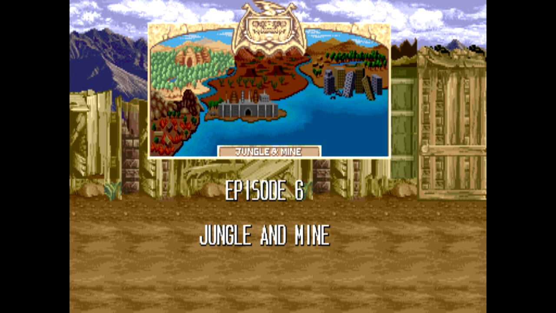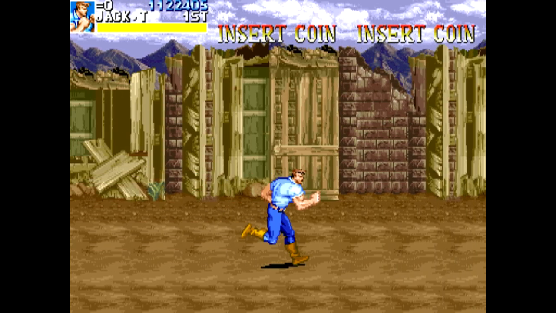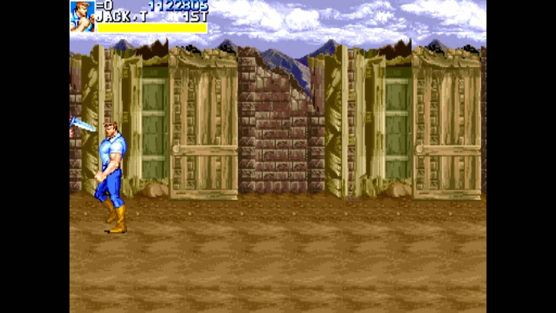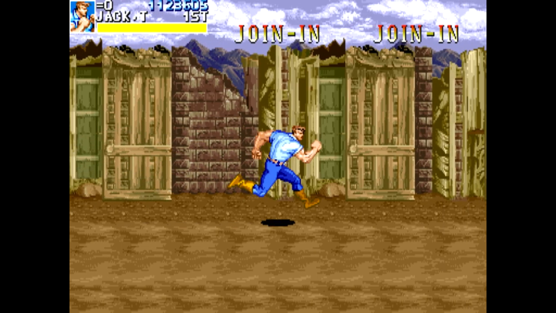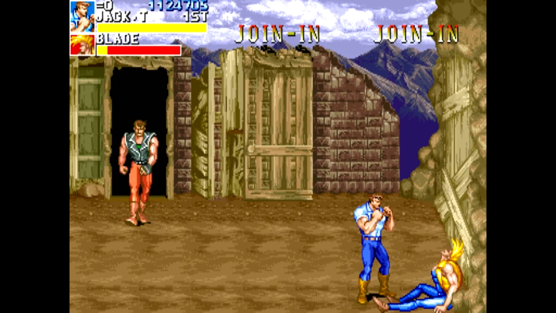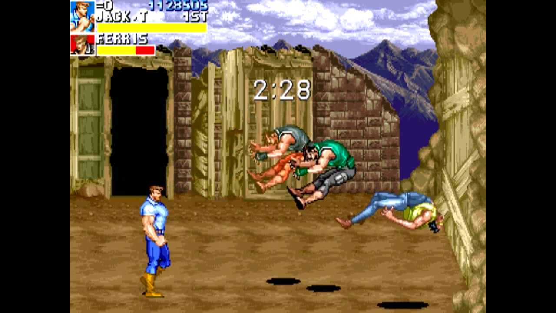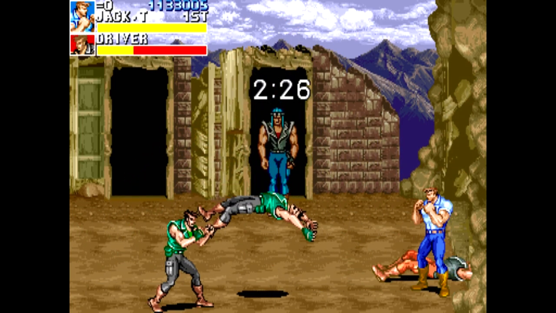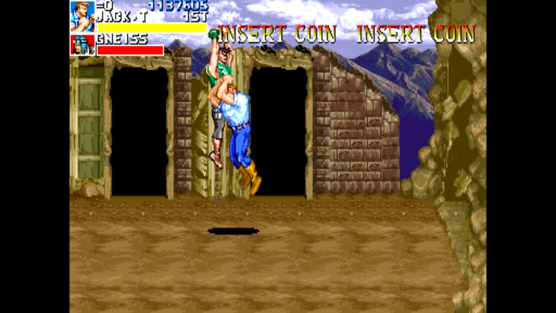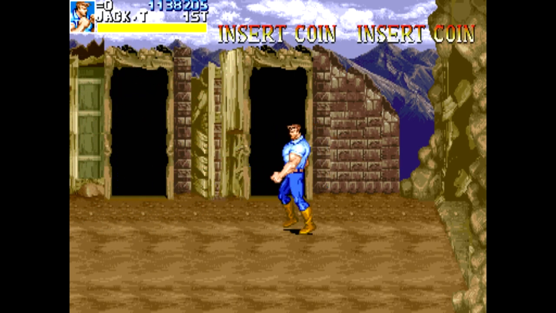Jungle and Mine. I don't actually know how many levels there are. Usually these are about 40 minutes to an hour to beat the whole thing, when you don't know anything about what you're doing. I wish I could do the jump kicks more effectively, but I think your timing has to be better. Because if you jump kick right away, then you basically don't hit anything unless they're in the air. You have to jump and then kick near the end, and it barely does any damage.